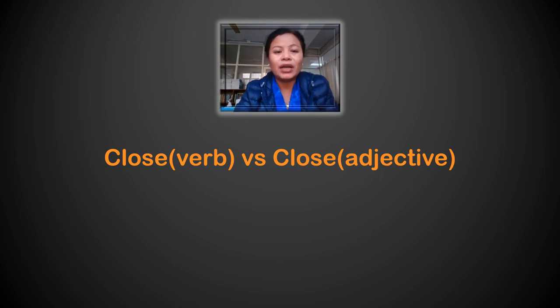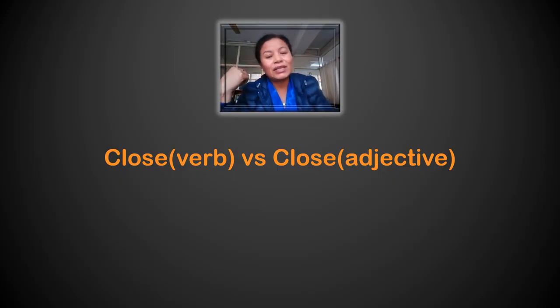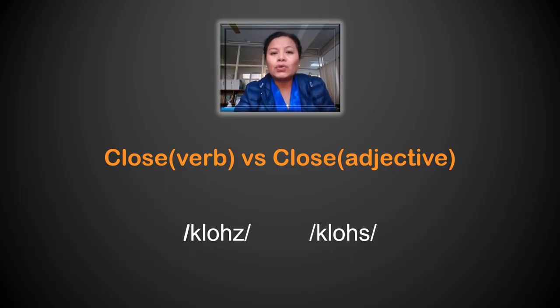close as a verb and close as an adjective. So when close is used as a verb, the pronunciation is a little different. It should be close. The ending sound is z, close, not close. Okay, close, to shut, right? The opposite of open. Open, close the window, close the door. So close. Whereas when it is used as an adjective, my house is quite close to yours. So that is close. Not z, but s, close.